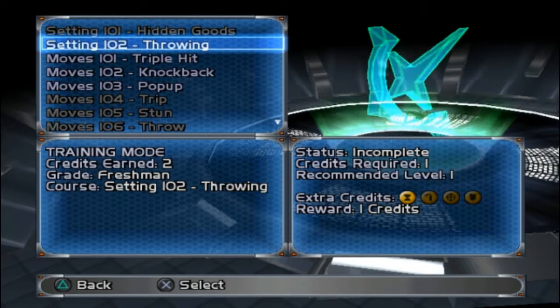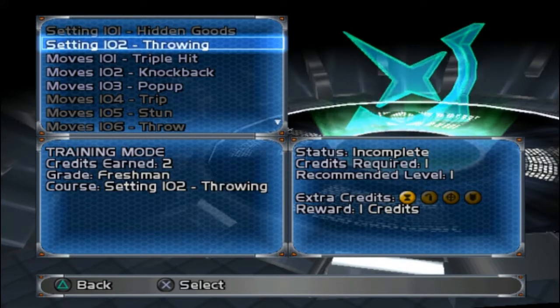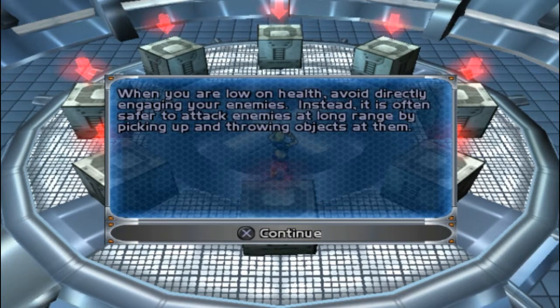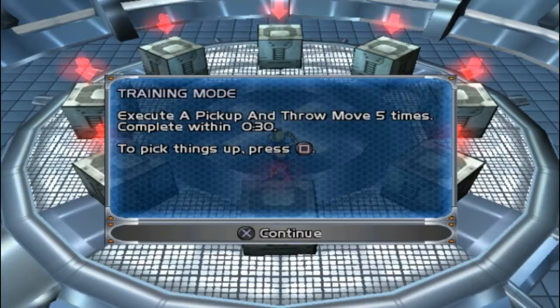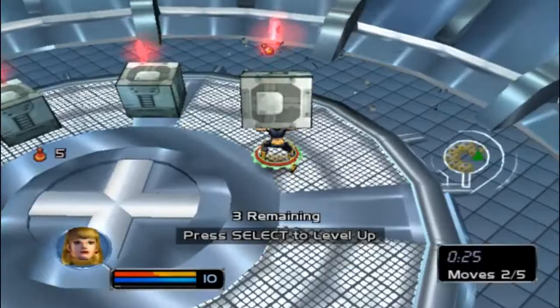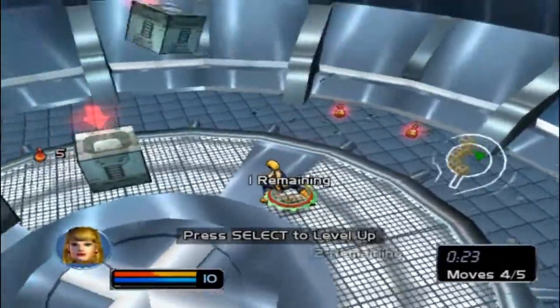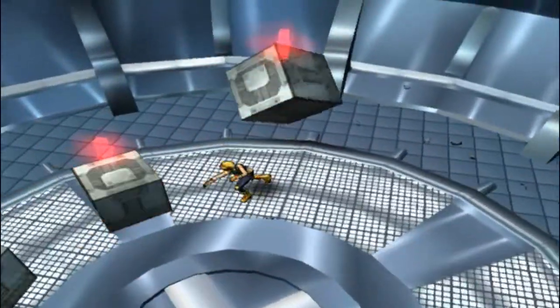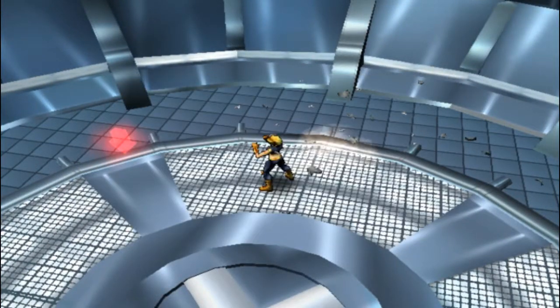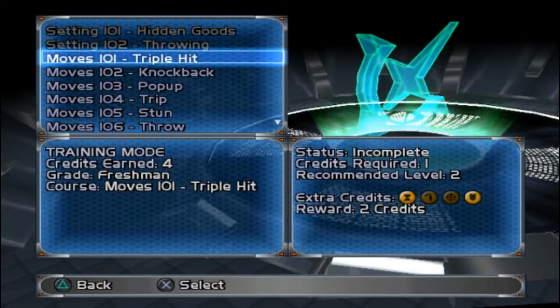102, throwing. With Magma, again. You're low on health. It says it's off the table. Triple hit.